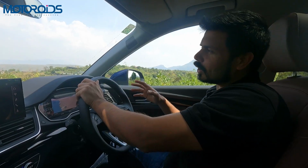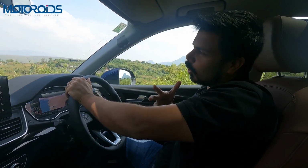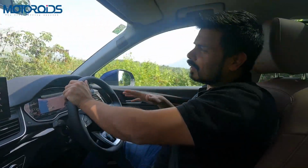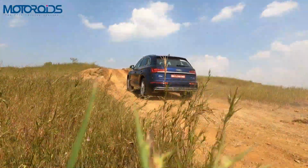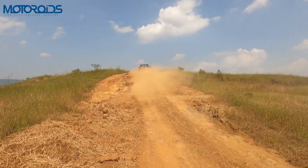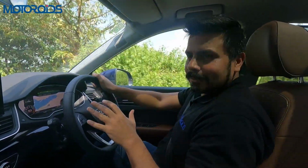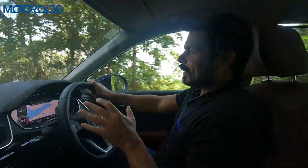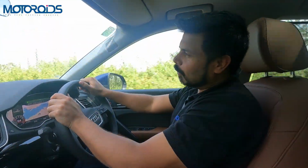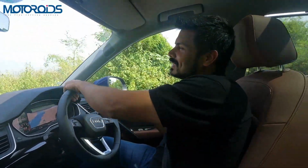So in essence, if you're looking for a do-all kind of a car, something that gives you good fuel efficiency, has good traction on all 4 wheels, can be driven in different weathers, somewhat off the road as well, drives very well, has good acceleration, and feels really nice and comfortable, it really ticks all the boxes. And in my books, this has to be one of the best engine transmission combos in this segment. The refinement level, the NVH control, all of that is fantastic. So no complaints whatsoever. My only grouse is that there is no diesel.